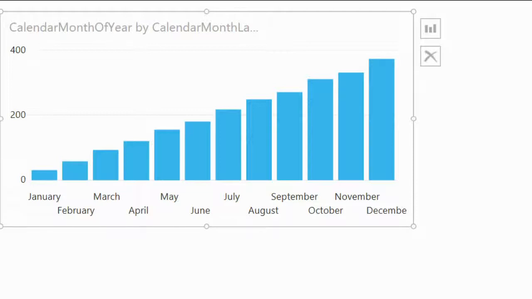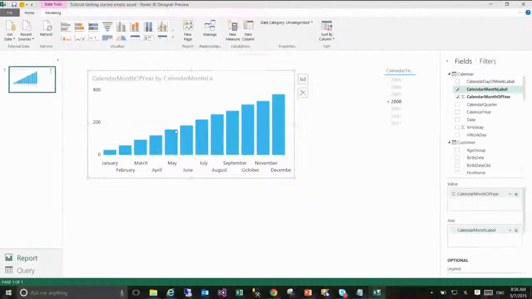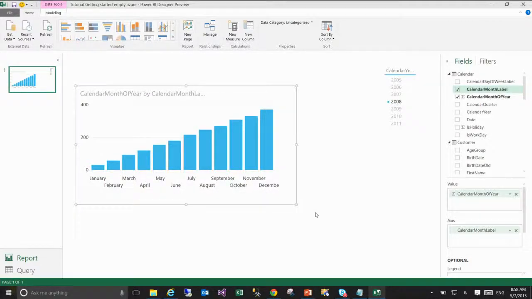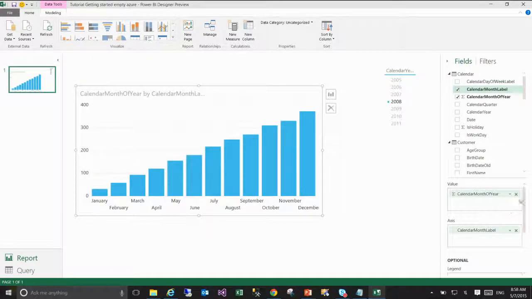So again, this is one of those things that in the past, when you're in Power View, you had to go open up the Power Pivot window, go in there, change the sort order there, come back, refresh the data. Now it's here automatically in place into the Power BI Designer. You don't have to go anywhere. You just do it. You immediately see the stuff happening. OK, great. So that's one feature that's coming next month, or actually this month.